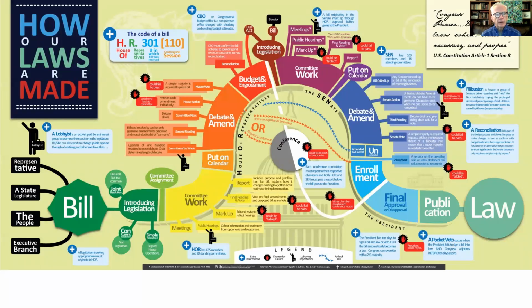Okay, the book, go online. I said the book doesn't have this, but go online, you can see these kinds of things, which is a map of how laws are made by the US. It starts over here with your bill, goes through the House, and then goes over here to the Senate, where you get the debating, the calendar things, and the committee work, and you get the same kinds of things over here in the Senate. You get the conference committees here in the middle, and then eventually it comes over here to the president's signature, veto, et cetera. And there are various kinds of things that happen in here, including filibusters, reconciliation, all those kinds of things.